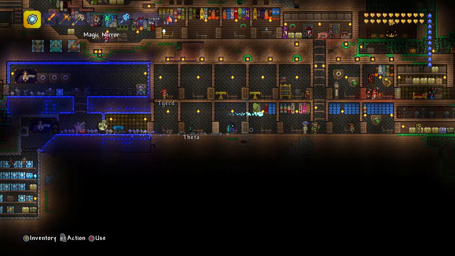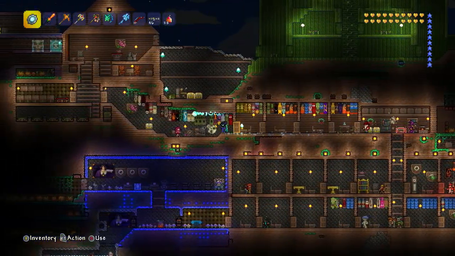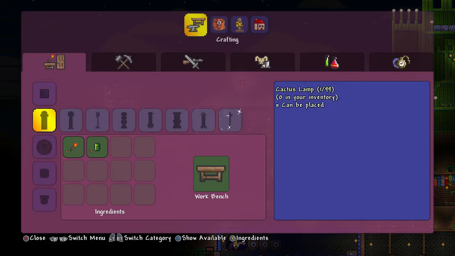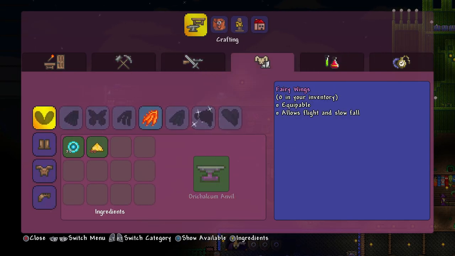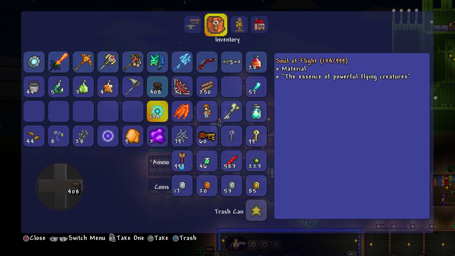I think you do need some of the souls as well. I'm not too sure. Might just be Souls of Flight. Let's take a look. Okay, it's not letting me... Oh, there we go. Yeah, there we go. We can actually make the Flame Wings now. Wow. Look at those beautiful things.